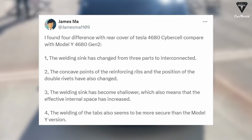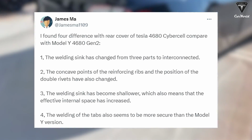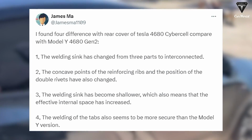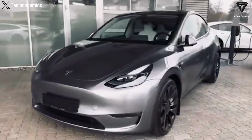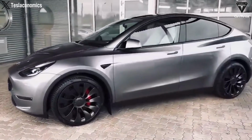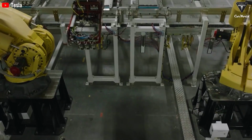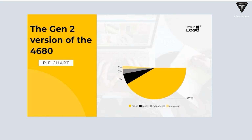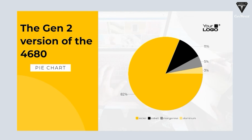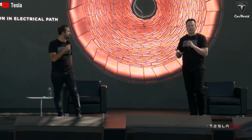According to a report by James Ma on X, the second-gen 4680 battery in Model Y has a small amount of silicon in the anode, and that shows an improvement from the first-generation battery. Some Model Y vehicles made in Austin still feature the 4680 battery, though with changes in the cathode chemistry and anode. The Gen 2 version of the 4680 battery uses NCMA chemistry with a composition of 82% nickel, 11% cobalt, 5% manganese, 3% aluminum, whereas Gen 1 did have higher nickel and aluminum content and lower cobalt.